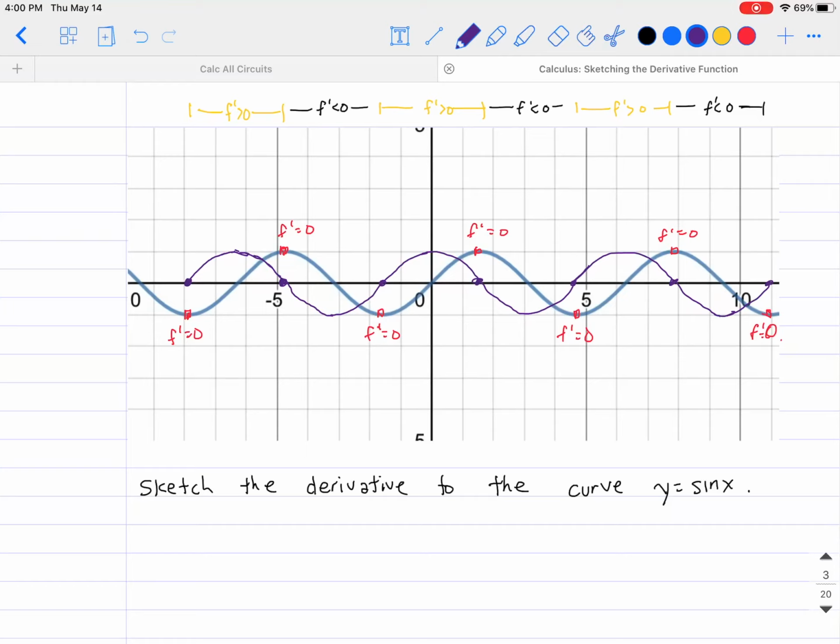The pattern is that when I graph the derivative, it looks very similar to sine of x, which is what I'm trying to graph. But it's not quite sine, it's actually just kind of shifted over. To be a little bit more specific, this right here, if I graphed it out nicely enough, looks like it's going to be cosine of x. So from this conclusion, we can say that the derivative, y prime, if y is equal to sine of x, is going to be equal to cosine of x. So this we can rely on for the time being, and we can show that as a proof a little bit later on.